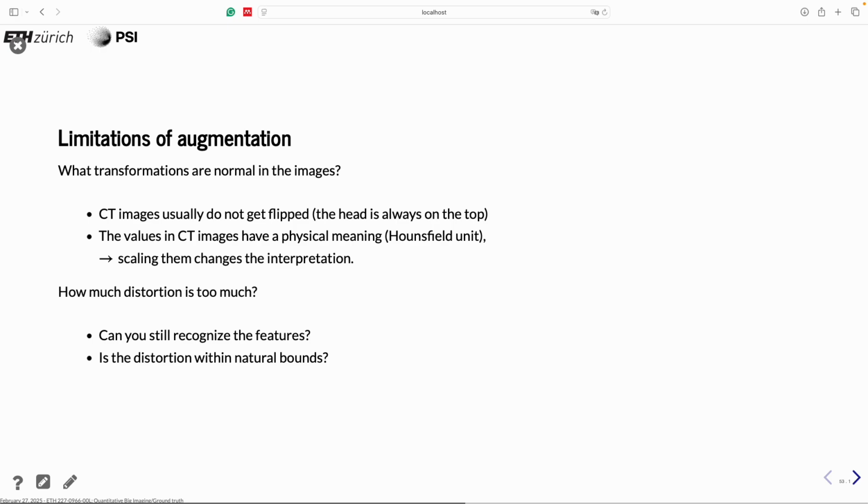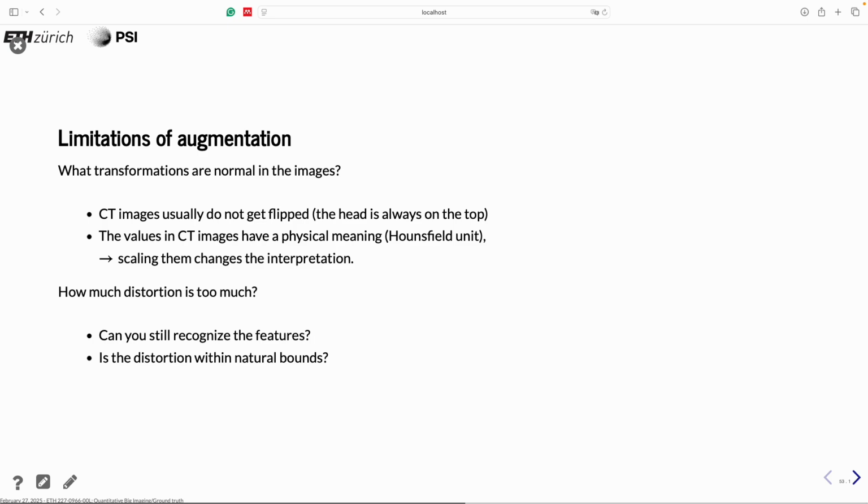Also, the gray levels cannot be modified so much, because the Hounsfield units that you get in these images have a physical meaning, which means you can actually make tissue comparisons from these gray levels. So we cannot really change them too much, because that would change our interpretation later.